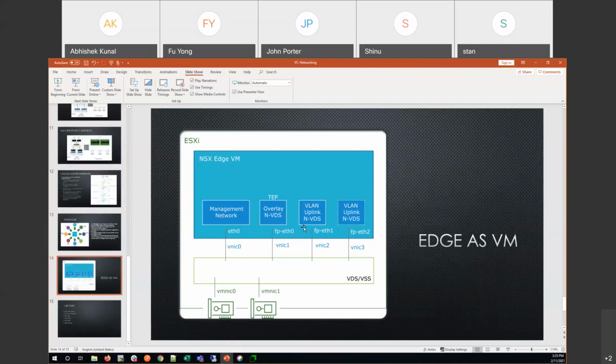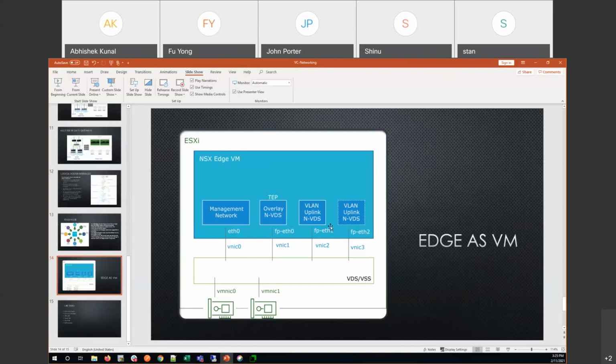But if I'm talking about the VM point of view, when we create edges this time, if you compare with V, in V you will see there will be 10 interfaces, just like in any VM. A VM has the capacity of having 10 interfaces. But over here, the edges will have only 4 interfaces. I'm talking about the VNICs. So why do we have those 4 VNICs? If you can see in the diagram, the first one is for the management.